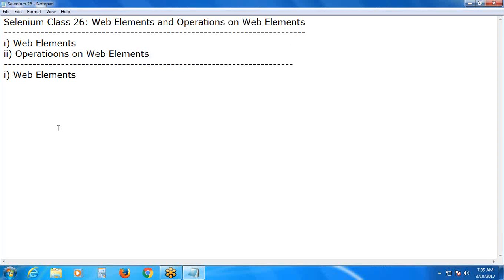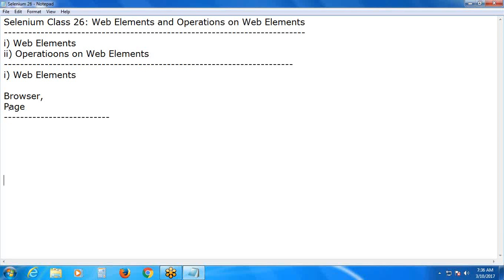Okay, come to mainstream. Web elements. I already told you, from the UFT point of view, browser, page, link, all are objects only. But in Selenium, for browser and page, we do not need to use element locators. Using the main object, meaning the browser driver object, we can handle these two. So I am separating these two. Browser, next page.